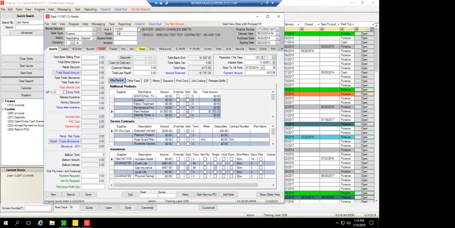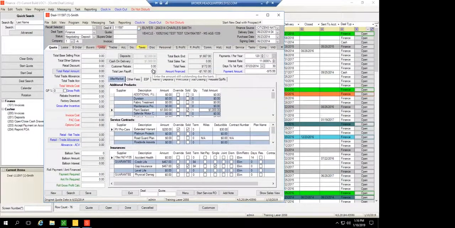So that's a menu that is built into the software. You can take a look at it on your system now. As I said, there's a little bit of setup involved with it because you're going to have to create the menu that you would like to use. But then on all your deals, you can hit the menu button and you'll have access to those presets that you've configured.